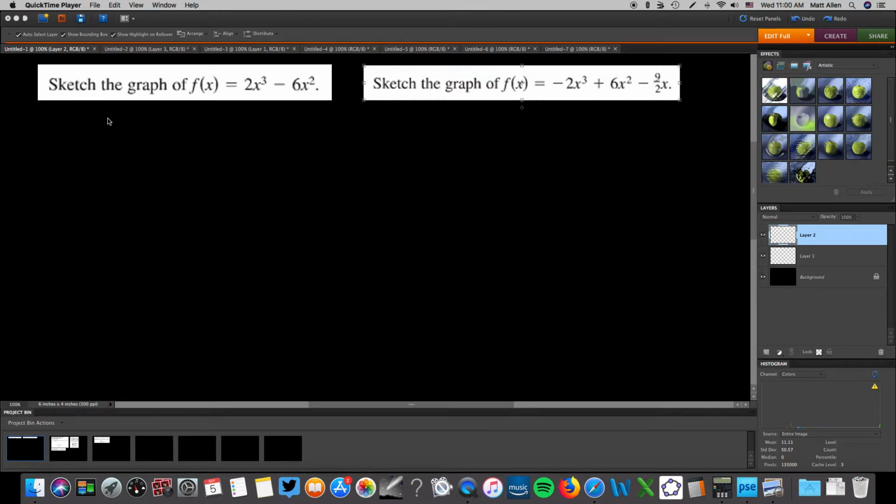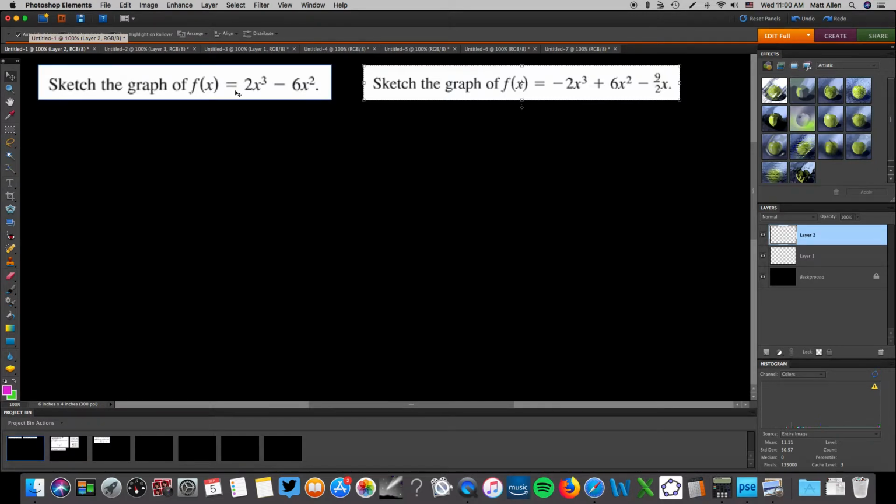Hi guys, in this video we're going to continue to look at the graphs of polynomial functions. Specifically, we'd like to sketch them. Because this is a very set in stone process, I want you to see these steps again a couple times. So we're going to first take a look at this third degree polynomial that you see over here on the left, this first polynomial here.